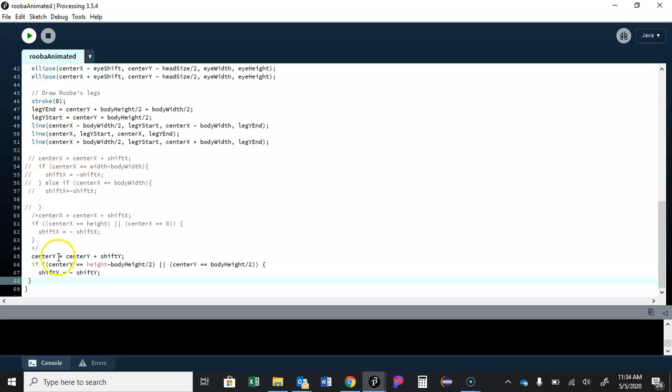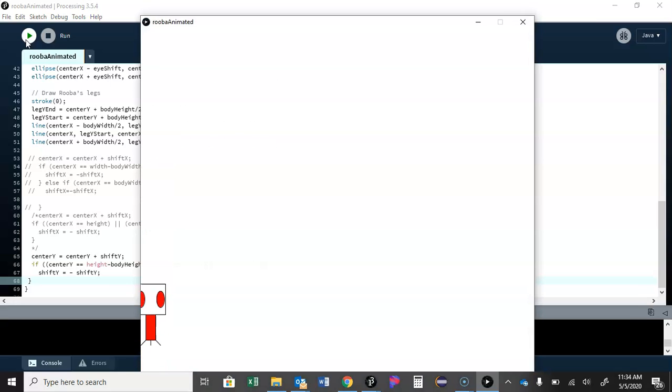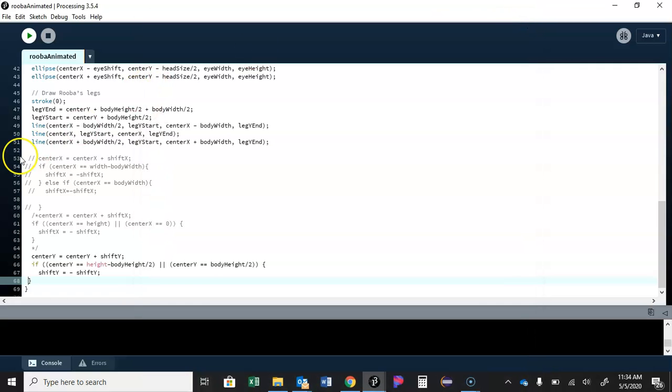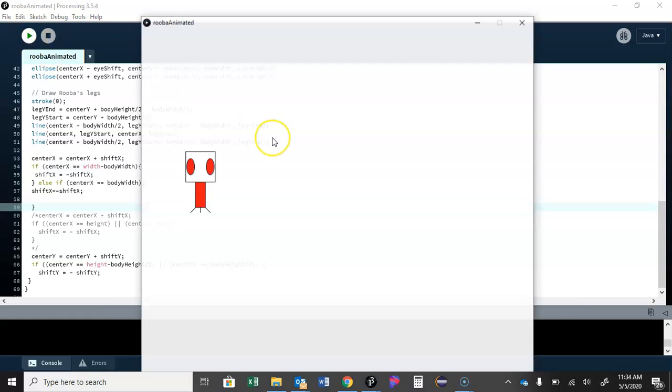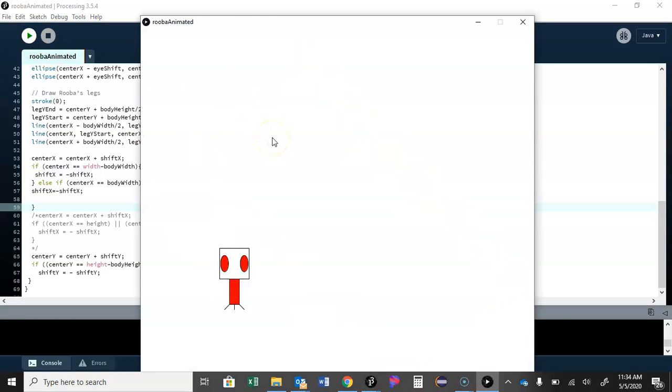now I've just gotten rid of the center X shift and now I'm dealing with the center Y shift. It should bounce the Aruba up and down. Okay, great. Now, if you want the Aruba to be going in all directions, you just do both shifts. Shift at center X and shift at center Y. So now that Aruba is going in all directions.